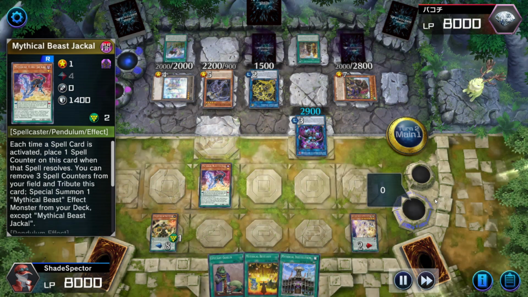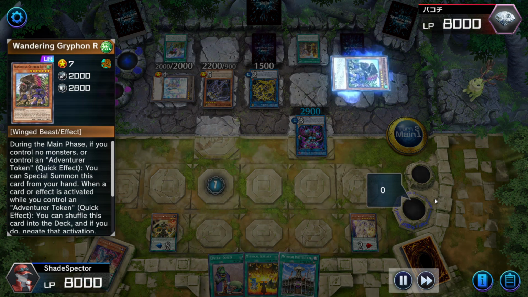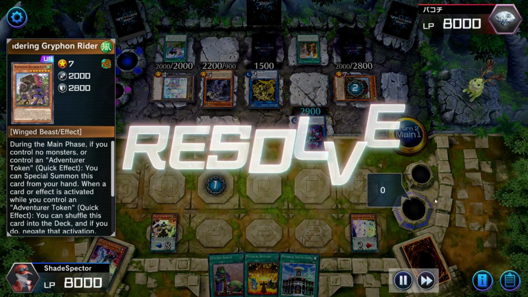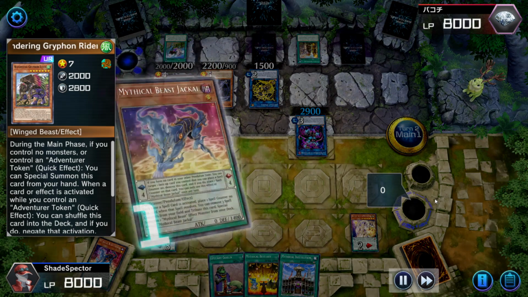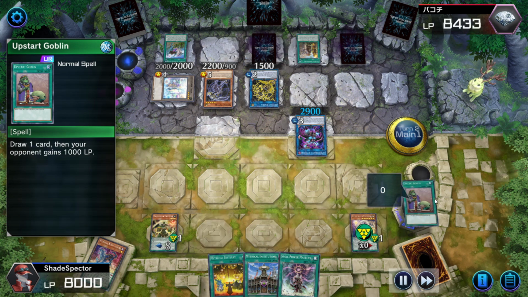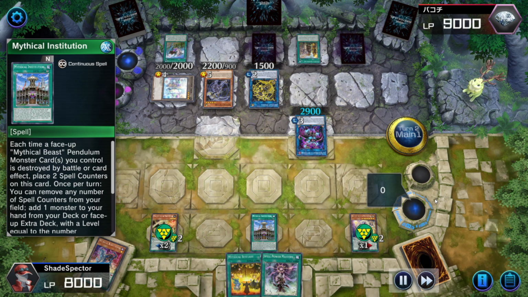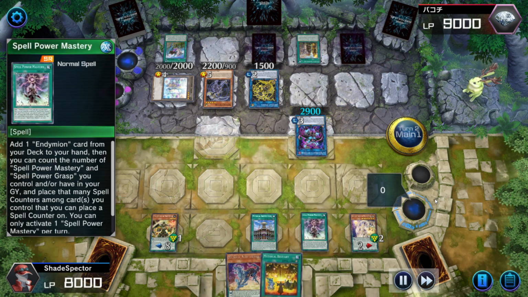And now we can just go in for a Jackal King, which could shut down his negates. So he can go ahead and just use his Griffin to stop that. Which does hurt, because that's another card that's not gaining spell counters. We're still going to be fine, because we're going to use Upstart and get ourselves Mastery, as if it's guaranteed. Meant to be. So we need to remove as little counters as possible while getting a card to hold counters.